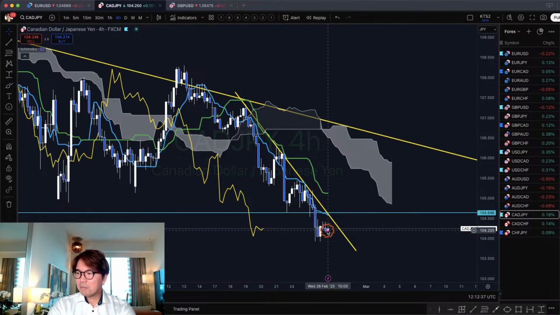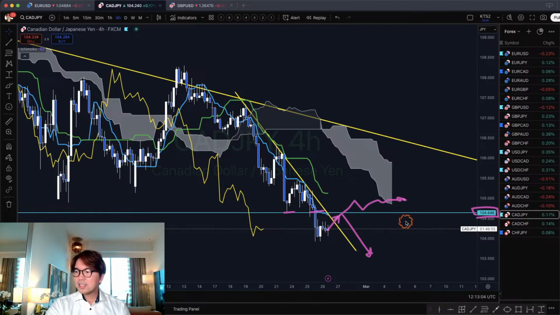But sometime during this week, in case the market breaks the descending trend line and the Tenkan-sen bullish, then what's going to happen next is, let's see if the market will be resisted by the previous support level, which was again the 104.64 area, then go bearish again or not. If it breaks, then most likely it becomes a range. So in this case, I wouldn't trade. So the bottom line here is whether the market breaks the Tenkan-sen and also the descending trend line or not.